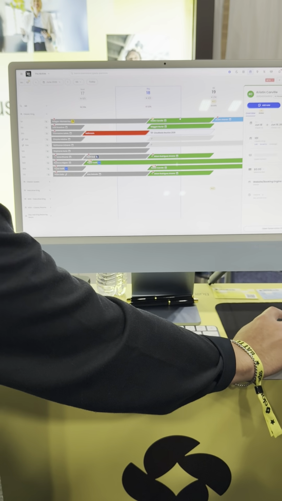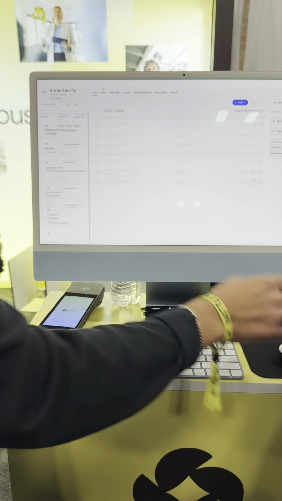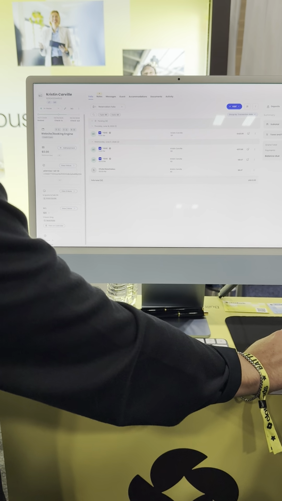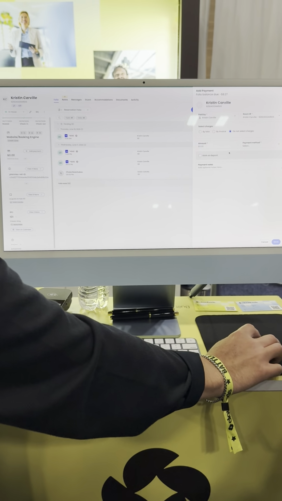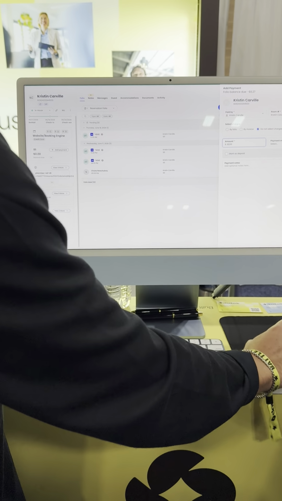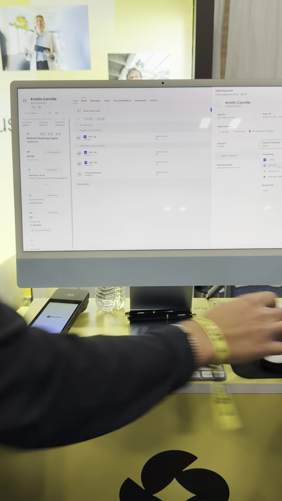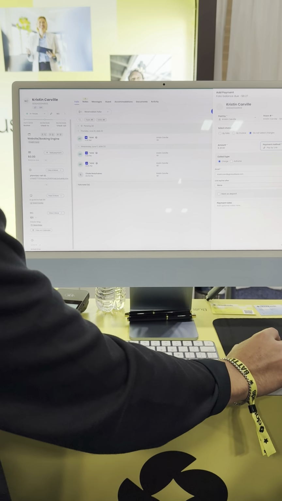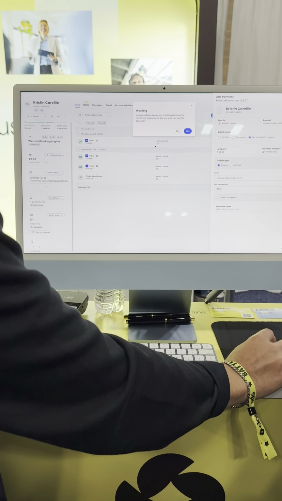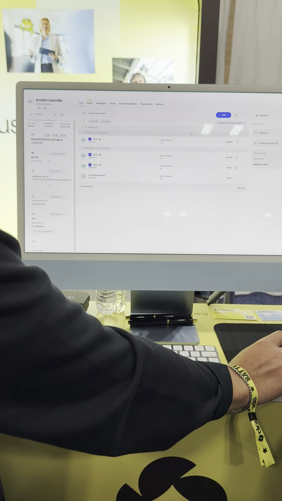Cloudbeds also, we do payments as well. So here, we can just see the folio that's due, how much they owe us. Looks like we're all paid up here. But to simply add a payment, we can do that here. Let's say they owed us $20. We can process a card on file. We can also send a pay by link as well. So this specifically, if I hit save here, it'll create a pay by link.